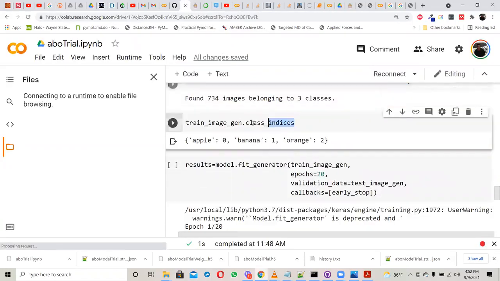Then we get the indices. What are the indices? Like we have apple, banana, and orange. Usually it assigns indices for each class in alphabetical order. So the apple class is assigned the index 0, banana index 1, orange index 2. So these classes are indexed as 0, 1, and 2.